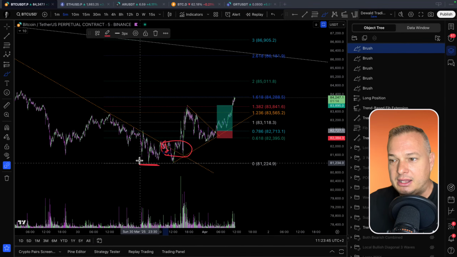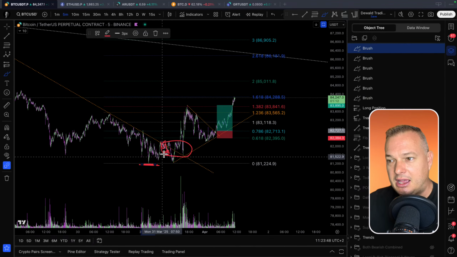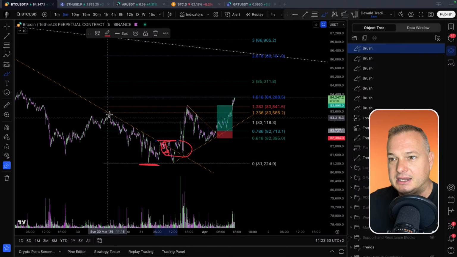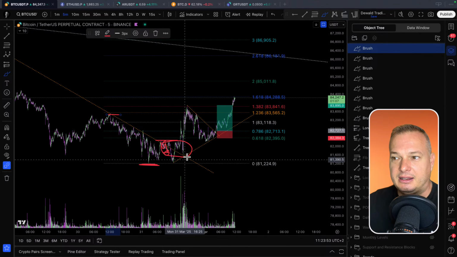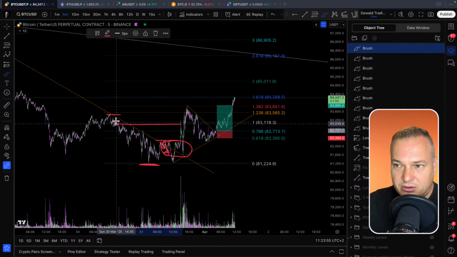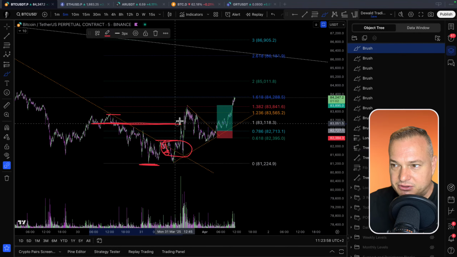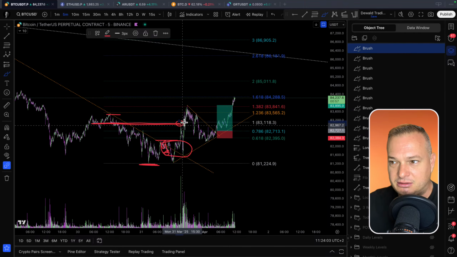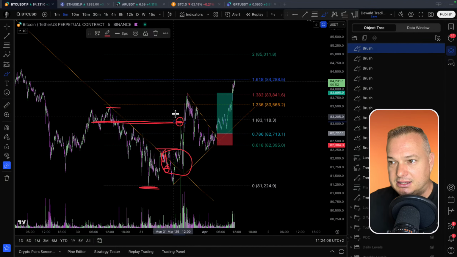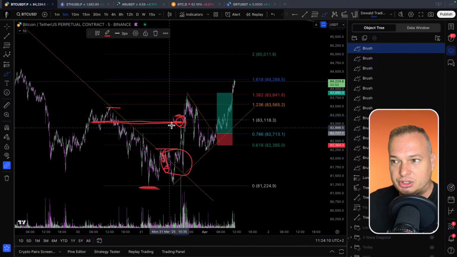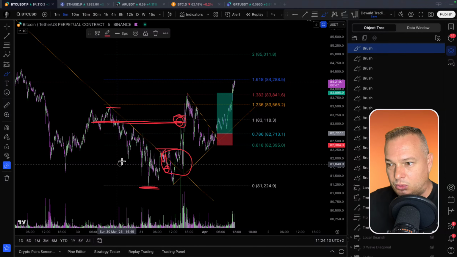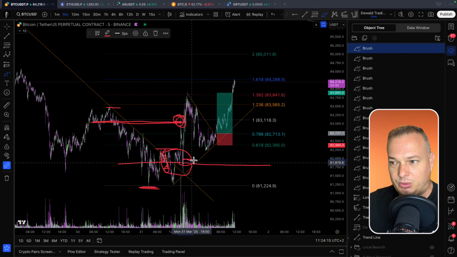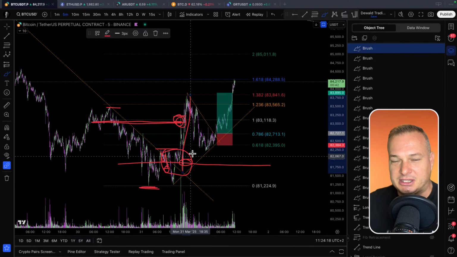I knew, looking at the low over here, that there was a high chance that we could potentially come and claim these highs and potentially even this pivot over here. There was a naked point of control, if everyone remembers yesterday's live stream. When we tapped the naked point of control, we got a massive nice little short. I told everyone yesterday in the live stream, if you were paying attention, this is where you short. This is where you put your stop loss above the high. When you hit support, you take profits. And we did. We hit support and we got the bounce back to the upside. So it played out to perfection.